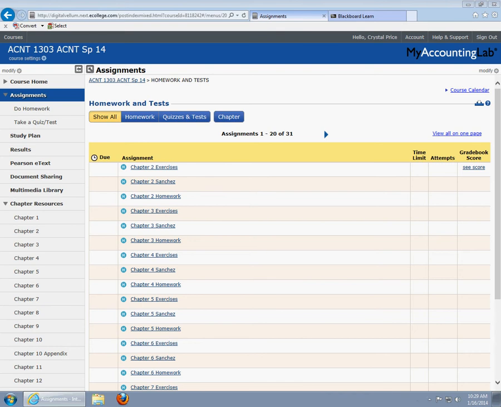Okay, let's go to our accounting lab. If you look in your textbook, we're going to start Sanchez together. This is on page 75. Everything will be in my accounting, all the instructions and everything, but I want us to look at what's in the textbook first, so you can get used to this.